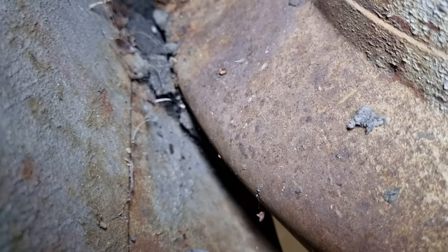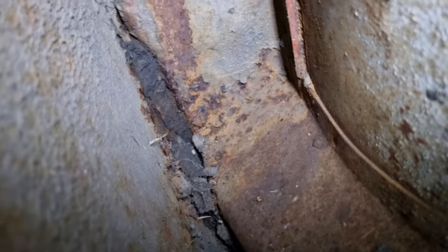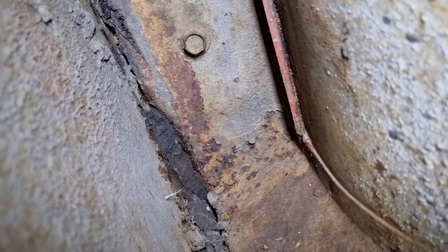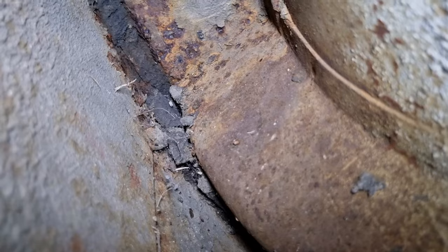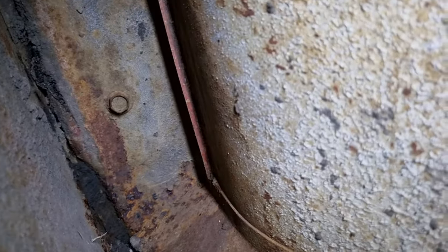Okay, so we can see the actual body, the torque box, I guess it is, on the right hand side of the car, and you can see what appears to be rust on the back of the mudguard, that big chunk in the middle there, and then down the bottom. So I'll see if I can detach the bottom of the guard and maybe from the door, just to swing it out a bit to get to it more easily. I have looked previously, and it looked pretty dry in the rest of the car. I will go through more carefully. Lots of stuff to do, but concentrate on this.